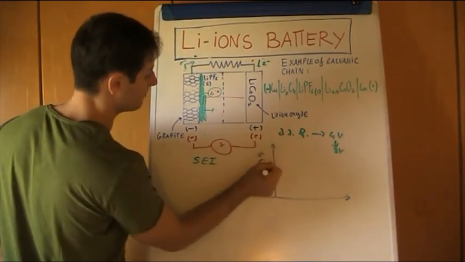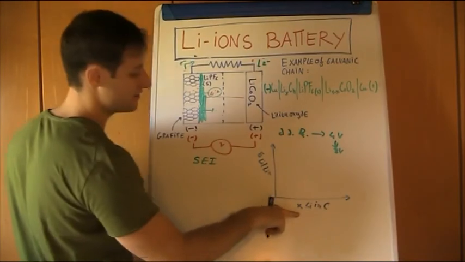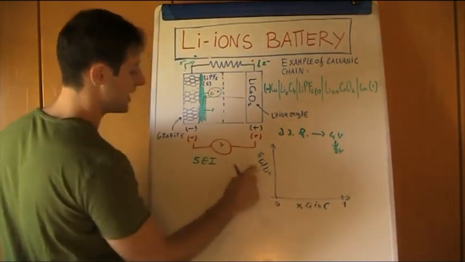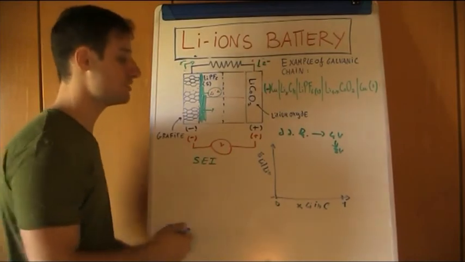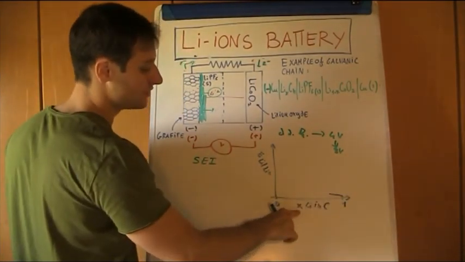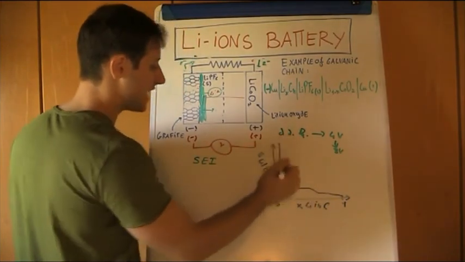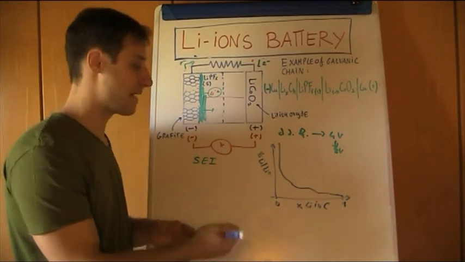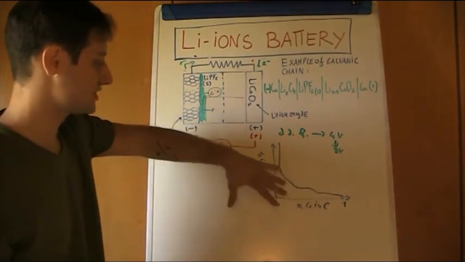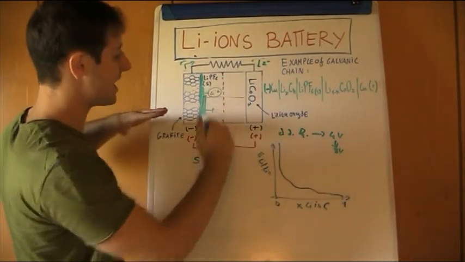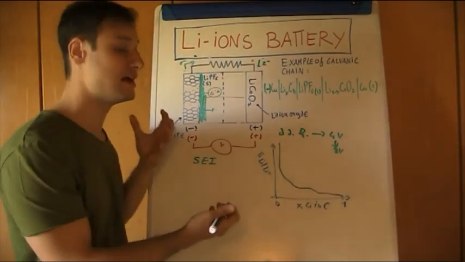If we want to describe, for instance, the profile of potential on this electrode, so the potential associated with the lithium plus redox couple, with respect to the level of lithium in the carbon layer, we can say that when the level is maximum, the electrode potential is minimum, and so we have the maximum difference and we have quite a huge DDP. But when we are decreasing the amount of lithium, we can have a step profile. So basically we have different plateaus, and every time we are passing between different steps, each plateau is associated with a different degree of intercalation. What is happening is that we are increasing more and more the electrode potential, trying to minimize the gap between this electrode potential and this one, and so we are decreasing the final DDP.